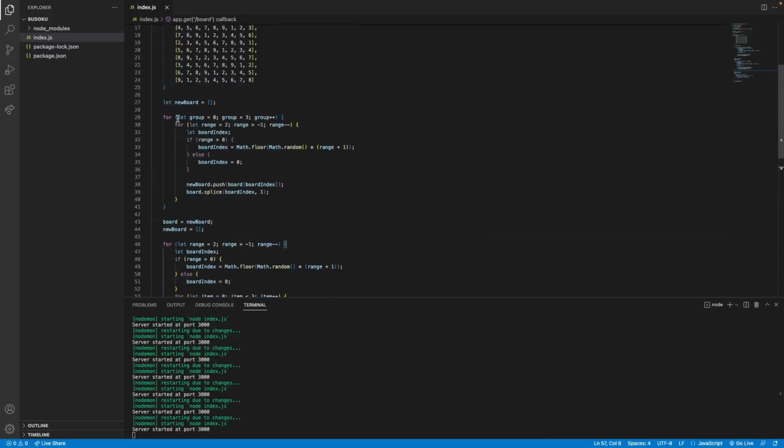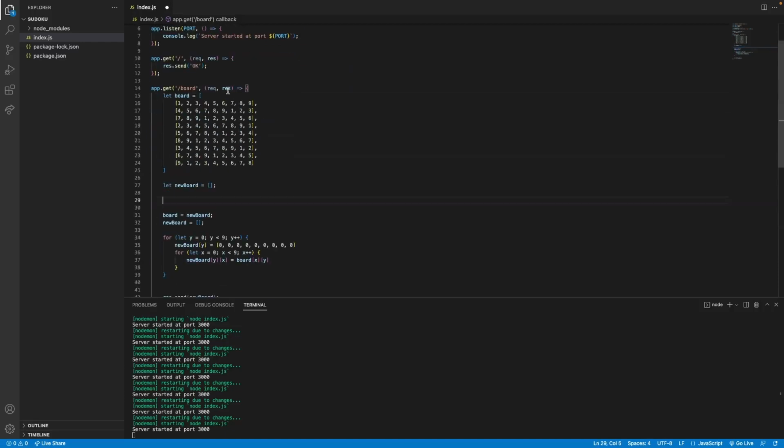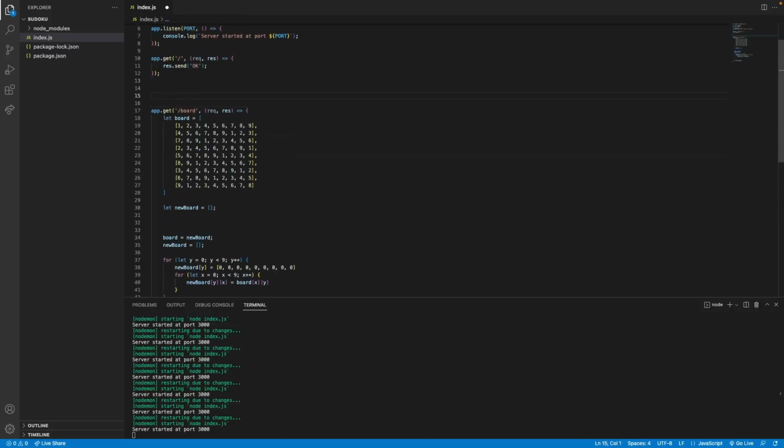So what I'm going to do is create a function for these steps first. So let's take this and then get rid of it quickly. And then we're going to have a function, scramble, and yeah, that's fine.